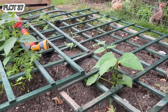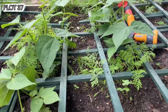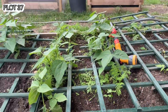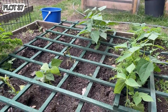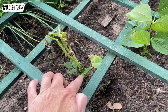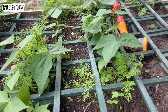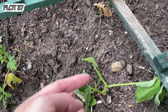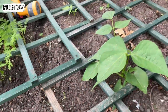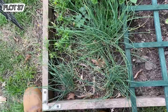Not so lovely. These are the dwarf French beans that I sowed, and the ones that have stayed in place look fantastic, like these. Ignore the fact that there's phacelia coming up everywhere. But the majority of them look like this, which is really sad, although they are starting to come back underneath. That's what this trellis is here for, by the way, to stop them being dug up, hopefully, although it doesn't appear to have worked. This poor little chap. I'd say about a third, maybe a quarter of them, are still in place, so we should still get some sort of a crop out of them.